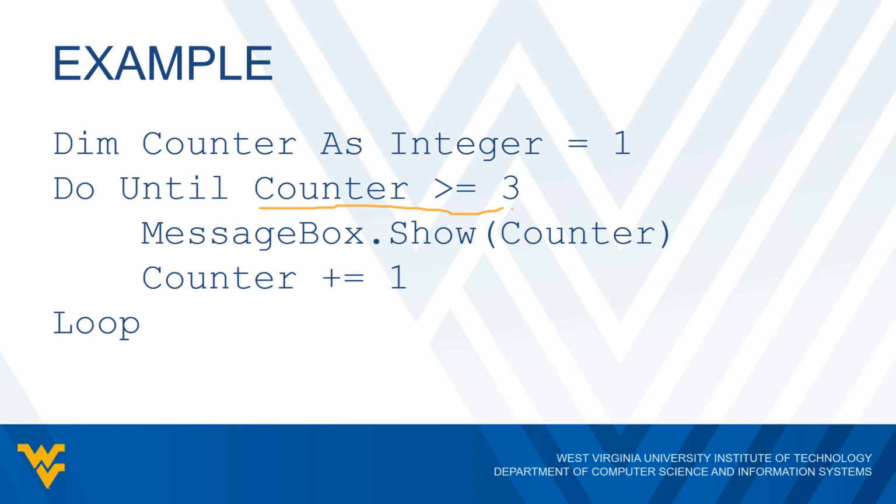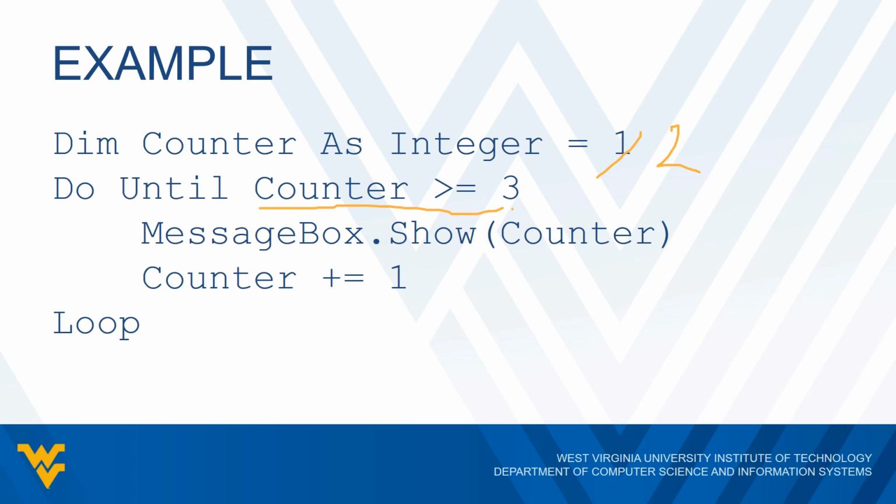Instead of writing out everything at the bottom, I'm just going to make some notes at the top. A little easier on the writing. But anyway, counter is initially 1. Is counter greater than or equal to 3? No, it's false. So that means we're going to display 1 and then increment counter by 1. So now our counter is going to become 2. So then we go back into our condition and ask, is 2 greater than or equal to 3? Well, it's not, so that's false.